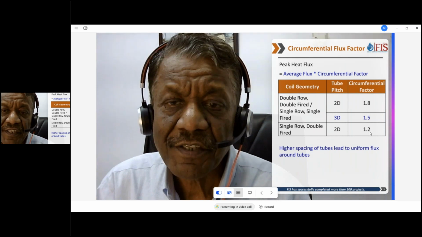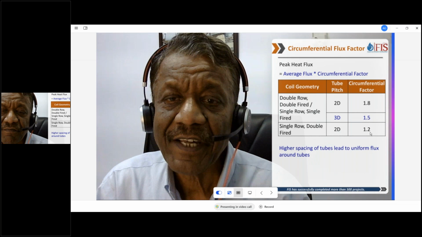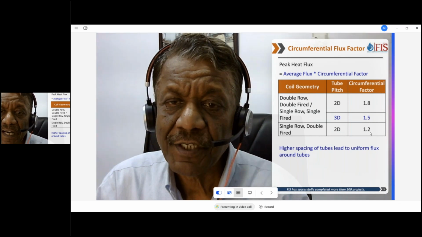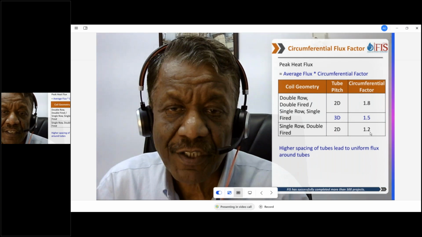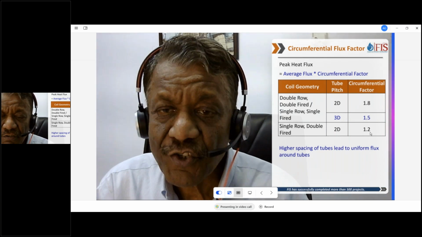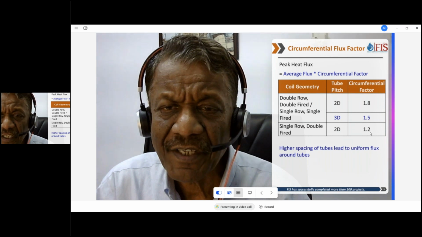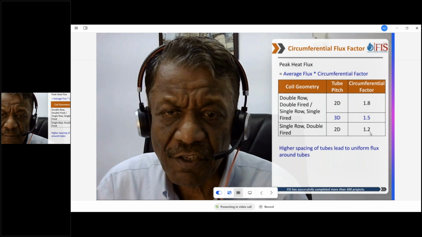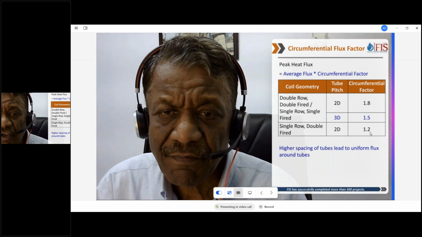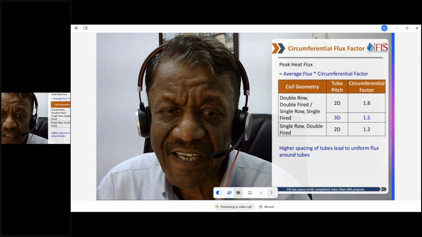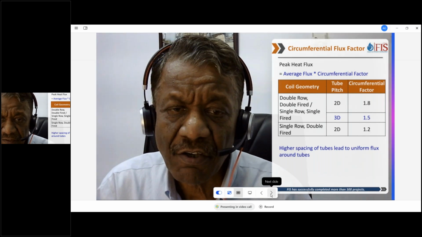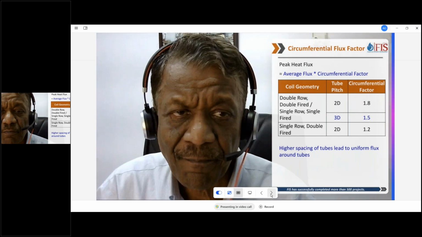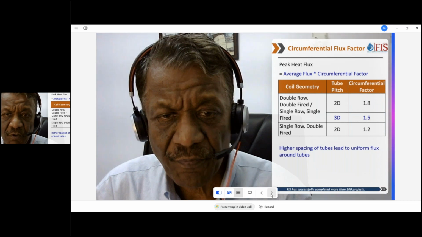Now, what is the significance of maximum flux? Maximum flux defines the maximum film temperature, maximum tube metal temperature, defines the metallurgy, so it basically controls a number of parameters. So it does have some significance. When we're designing it, the users or the licensors will specify that I don't want the flux to be more than 1.8 or 1.5.